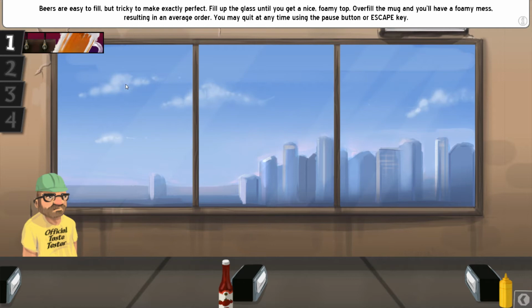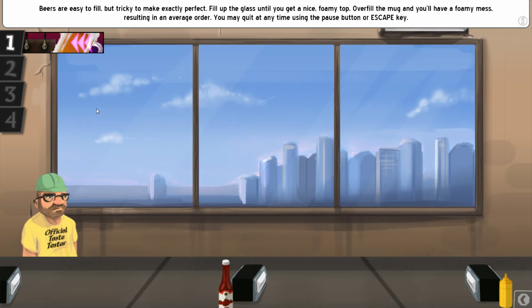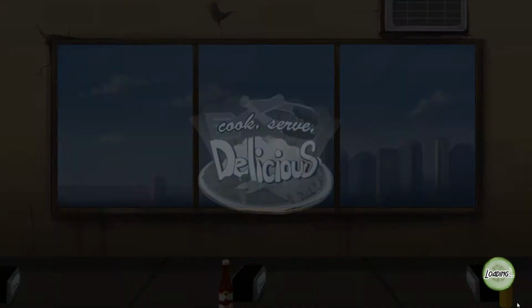Now, as you can see, the customers don't like to wait too long, so you have to try and serve them as quick as possible. Obviously when there's just one person, it's not too hard. But when you have a queue of four that want different things, it can get very puzzling, and you can very easily lose customers like that. So yeah, we've done that. So let's crack on, shall we?